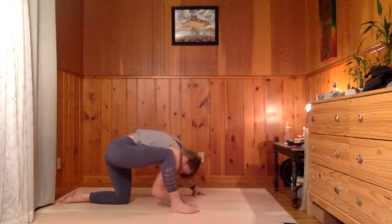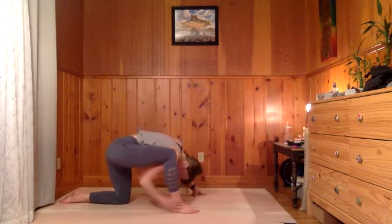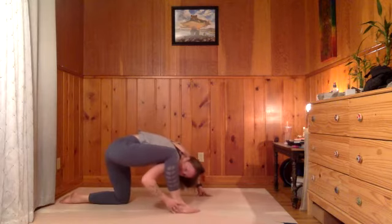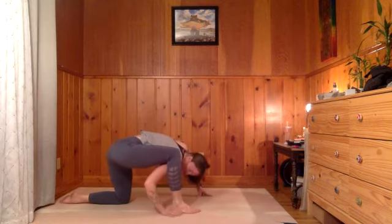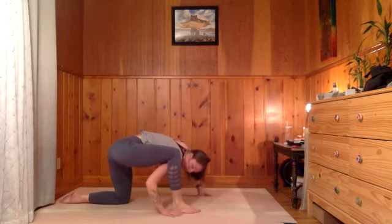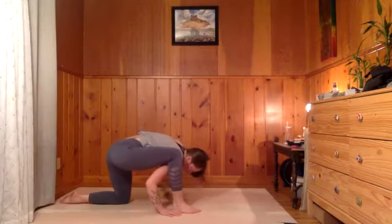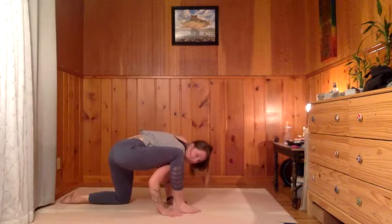All right, so from here, tuck the chin in, use the right hand to press against the backside of that right leg. Work the right shoulder under, maybe plant the palm with the heel more or less inside of the L of the index and thumb. Plant the left hand shoulder distance apart. To me, that stance always feels a little narrow here. So if that's any help to hear that cue.